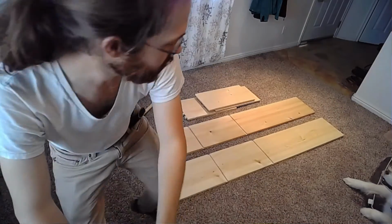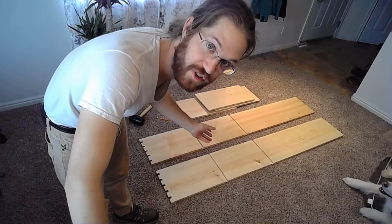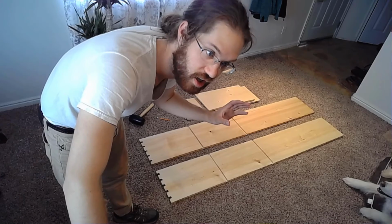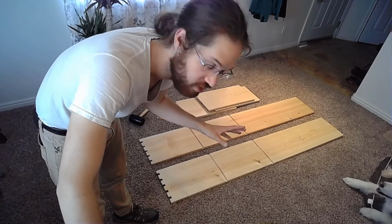Okay, so we've got two joints on this. One are the dovetails, which are basically like taking your fingers and interlacing them. And the other is the dado joint, which is slotting the shelves into the sides. What we're gonna do now is put everything together. Everything has been fitted, and now it's time to see if it'll all come together evenly. Probably won't, but it'll be good enough.